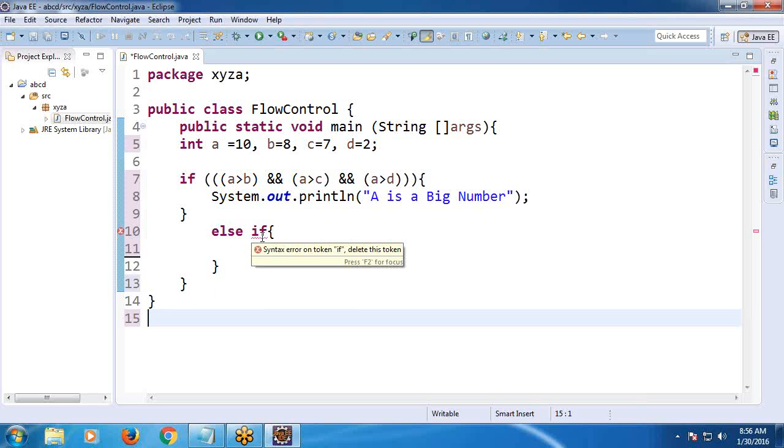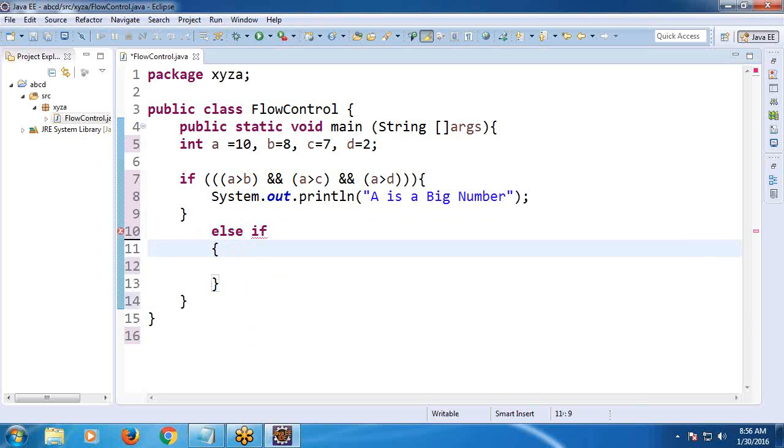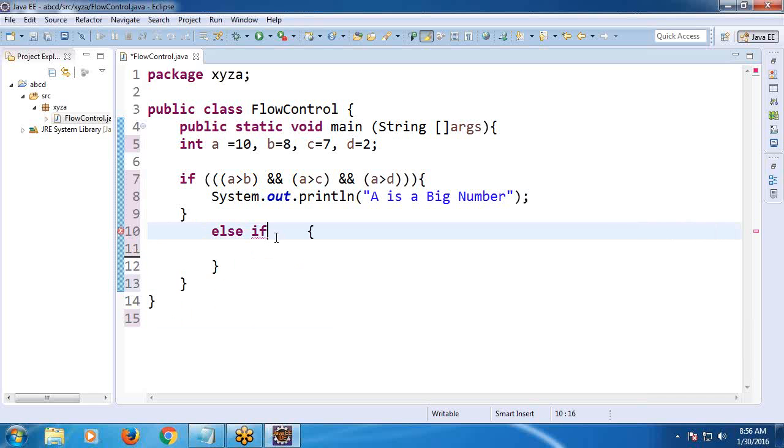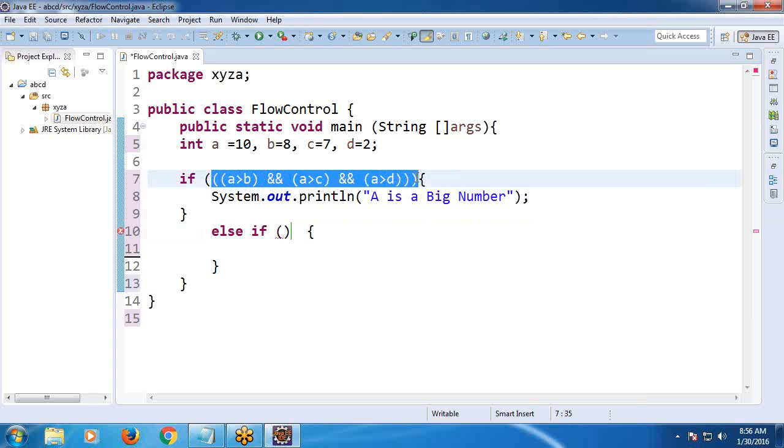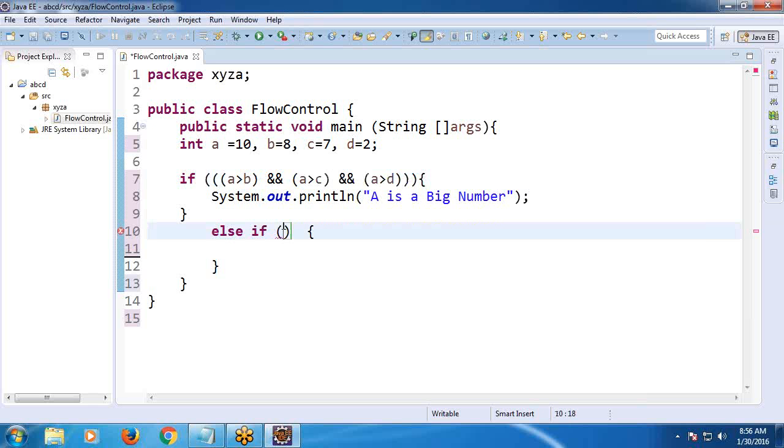After else if, space and curly braces. Else if is correct, it is required for the else if condition. Just a minute, let me complete it. Then you can ask questions, otherwise it causes a diversion.